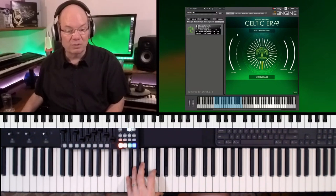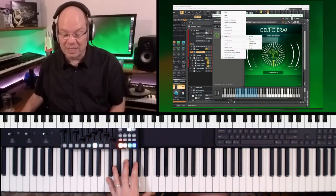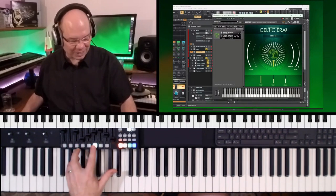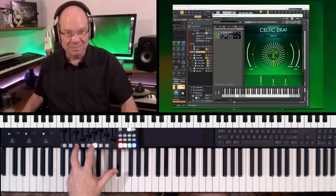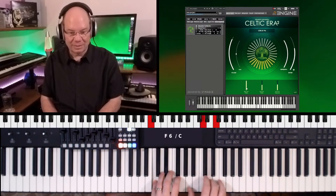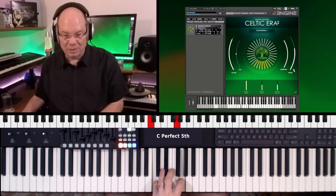So you've got all of these different calls. Let's go to the concertina. And these are the keys. Yeah, it's a boat. So this is the concertina. Let's turn the reverb off just for a second.